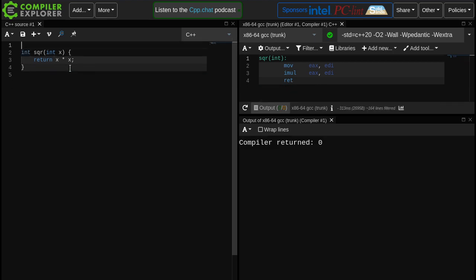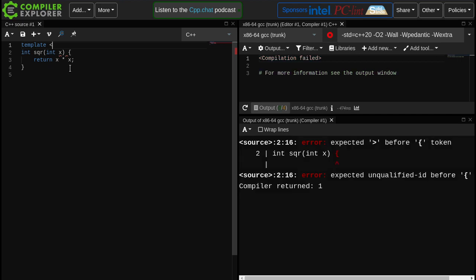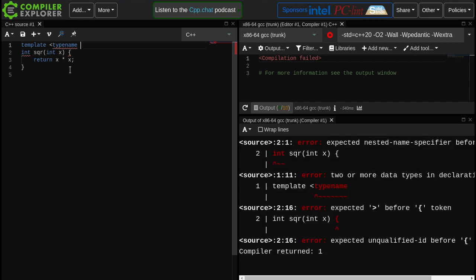So every function template, or at least before C++20, starts with this template head. So you have the template keyword with which you start a template, and then either typename or class, in order to say that your parameter should be a type parameter, right?